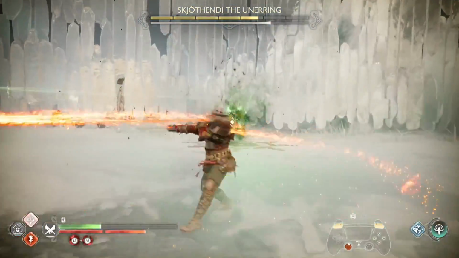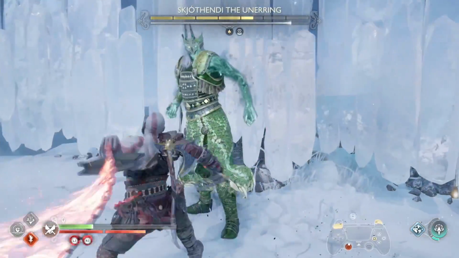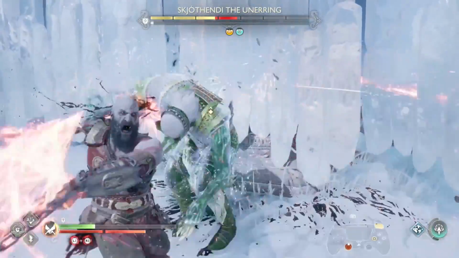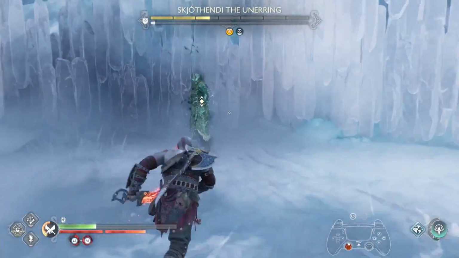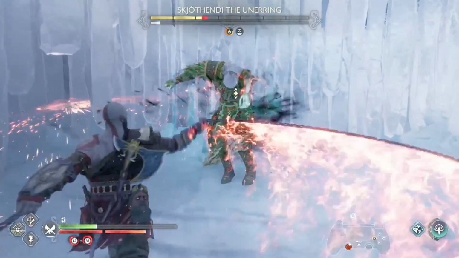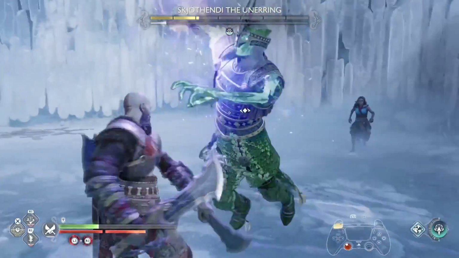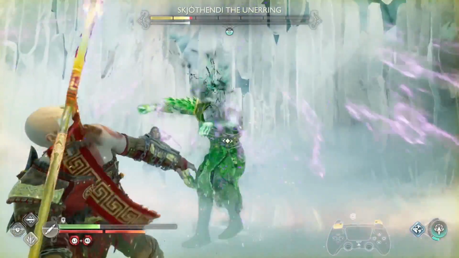But before we get there, we're beating up this maniac, the Unerring, so he's called. It's not too bad. You see, he's going down pretty quick. His health bar's yellow. I think that means he's an equal level. Just catching up where we are on my text guide while we're beating up this punk.